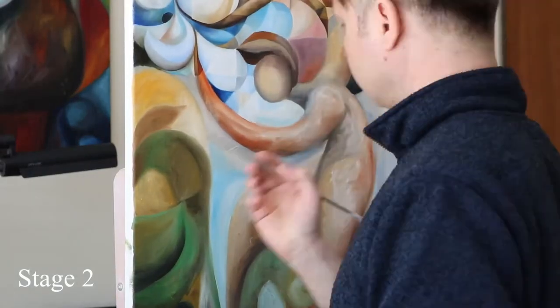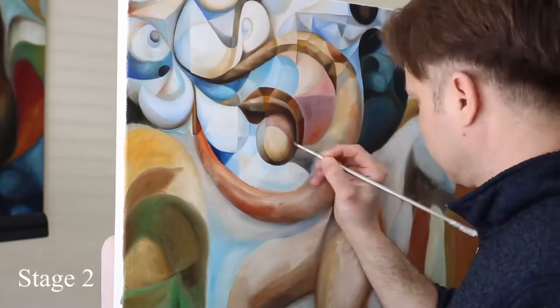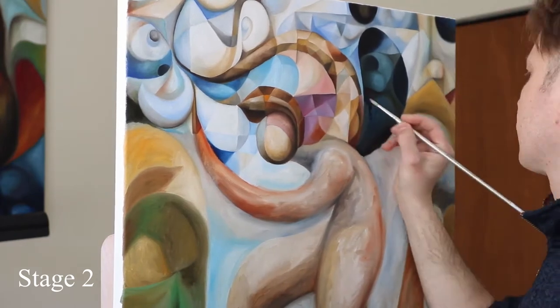In the next stage, I sort of make sense of what I was creating in the first stage. I improve and refine the shapes and colors, making overall a clearer scene.